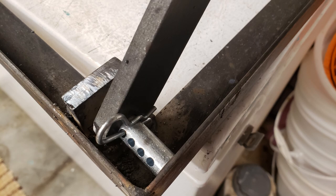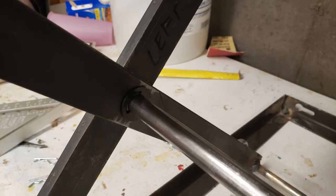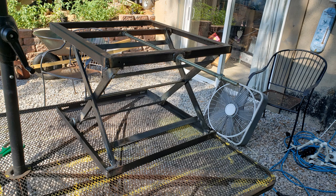For the hinge action I'm using clevis pins. Here's an underside view of the garage door roller looking up at the top support bracket — these garage door rollers are doing just fine, only traveling a few inches as the device opens and closes. Here's a view of the half-inch round stock tying the left and right sides of the cross arms together, held in place with a retaining clip. Out on the back patio where I did most of my welding, I've got the cross arms in place, the upper and lower brackets on, and some flat bar stock helping to stabilize the cross arms — now it's getting really stable.